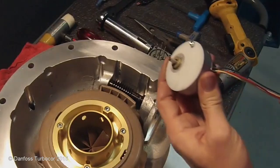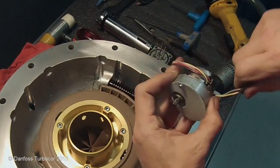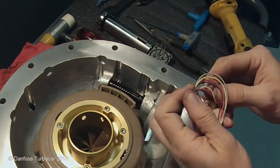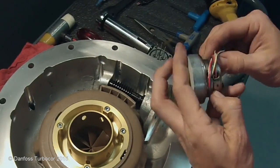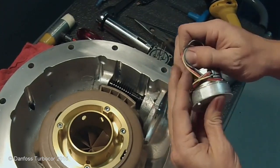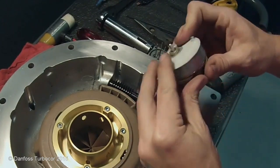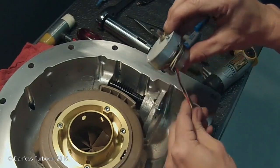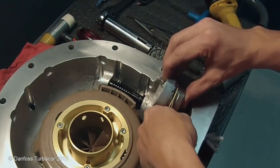Prepare the IGV motor for installation. Wrap the wires around the top of the motor. Then push the ends under the wrapped wires. Pull back to tighten the wires around the motor. Feed the wires up and out of the feed-through port.